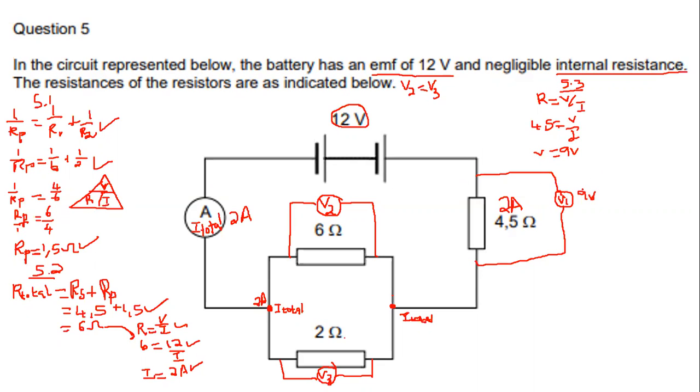So because we always start with the one that is in series, what we will then do is we just track our current from there. All of it has 12 volts. When it gets to this point, it actually has 12 volts. It goes through the resistor, uses some of the volts there, and we calculated that it uses 9. It means when it exits, it will be left with 3 volts. Because you had 12 volts, you use 9, so you are left with 3 volts altogether.